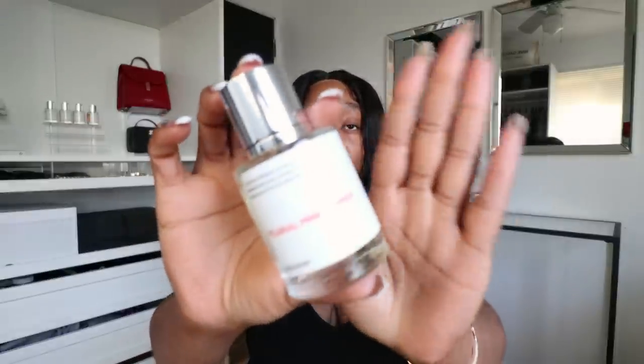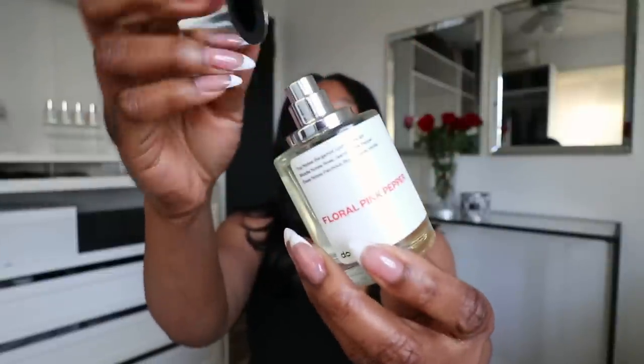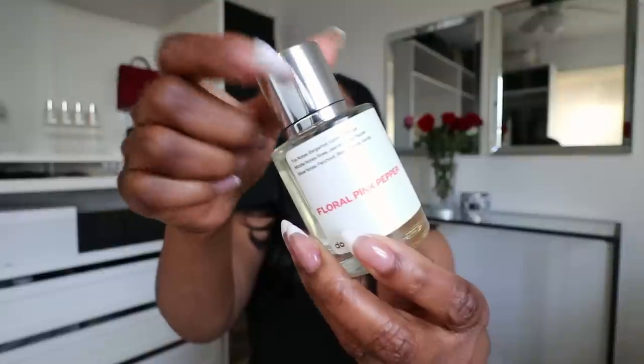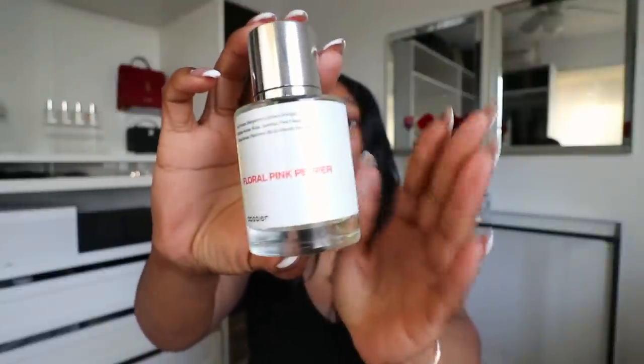So this is how their bottles look, super cute. And then they also have a magnetic top as well, so you will never lose your top if it's in your purse or something like that. So really nice. And I think the bottles are really nice too. This is actually a 1.7 fluid ounce, so this is a very, very nice size. And to be honest, the fact that their bottles are this big with this much perfume in it, like wow. Some of the real perfumes ain't even got this much.